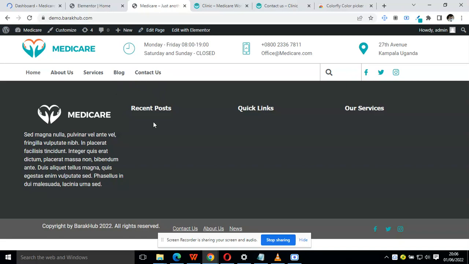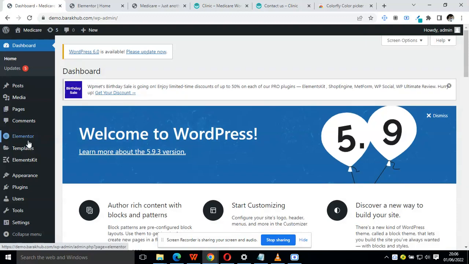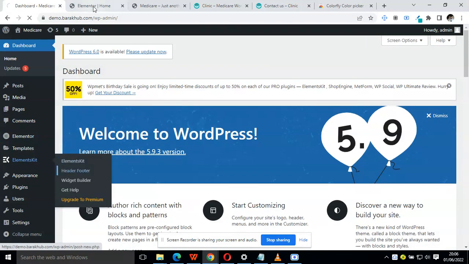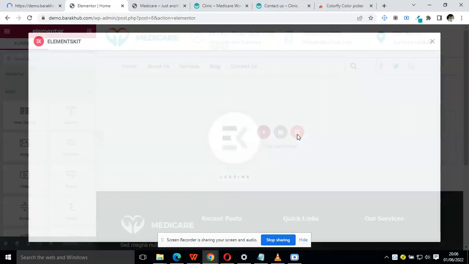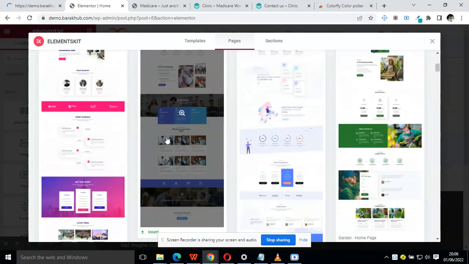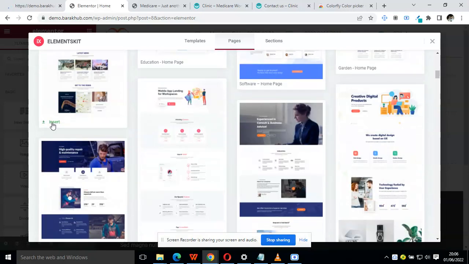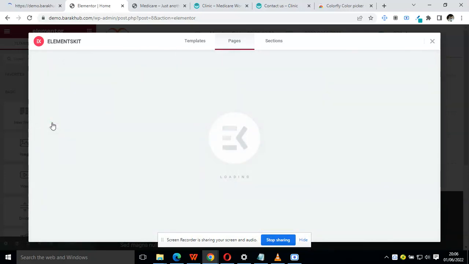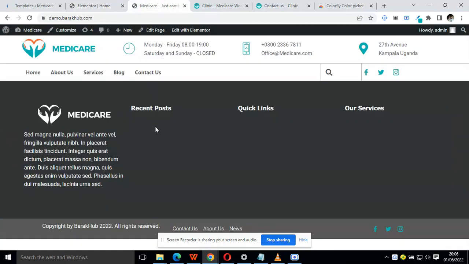What we have so far. So we are going to go back to our Elementor kit, header and footer, as this one is opening. That has opened. For now, I'm just going to create any dummy thing there, so that we have our, but as I told you, we are not going to use it to import anything. I'm importing this so that we can have that kind of, you see, there's no space between the header and the footer, and I just want to have this fixed just like the way it is here.